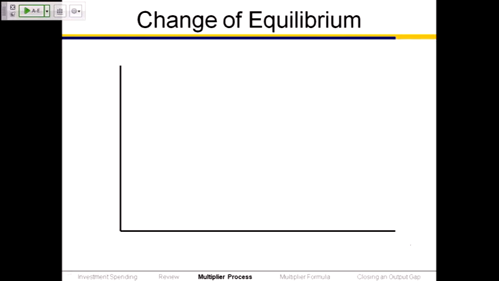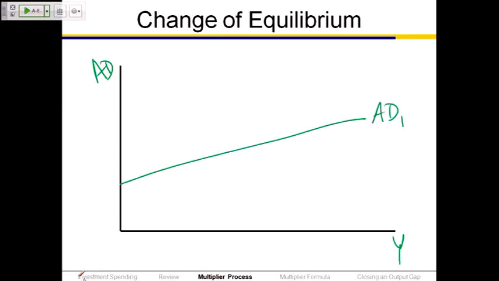We can see it in a graph. Aggregate demand on the vertical axis, income on the horizontal axis. Draw some upward sloping but not terribly steep aggregate demand line. I'll call it AD1. To find equilibrium, we need a 45-degree line. Every point on that 45-degree line is a possible macroequilibrium, and the one and only macroequilibrium for an economy described by that aggregate demand line AD1 is where those things intersect. Dash it down. Call it Y1 star. We'll put a star there for happiness. That's the equilibrium amount of output that's produced in an economy that has aggregate demand described by that line AD1.